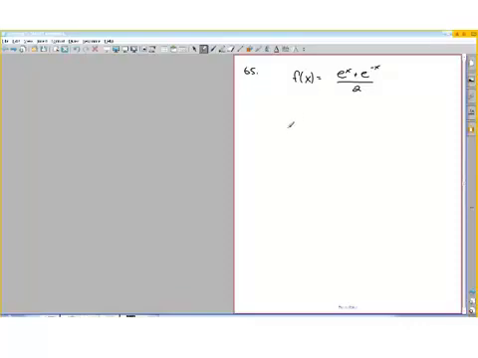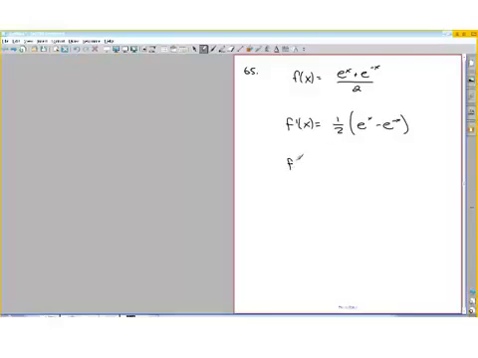So really the first step is doing the derivatives. Basically what we have is 1/2 times the derivative here. The derivative of e to the x is e to the x, and the derivative of e to the minus x is minus e to the minus x. You get negative here because the derivative of negative x is negative 1. So that's the first derivative.